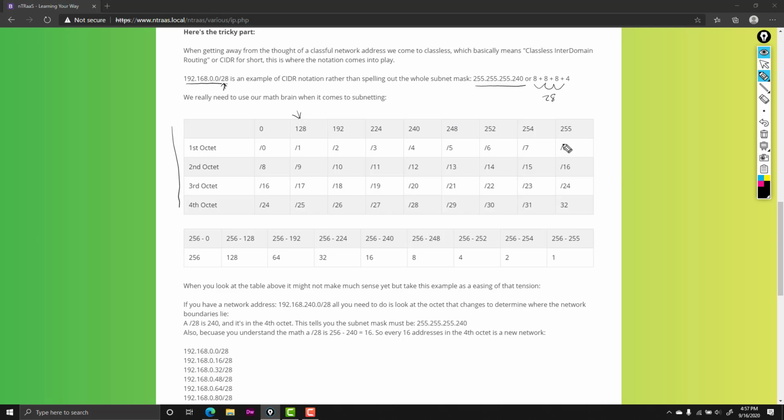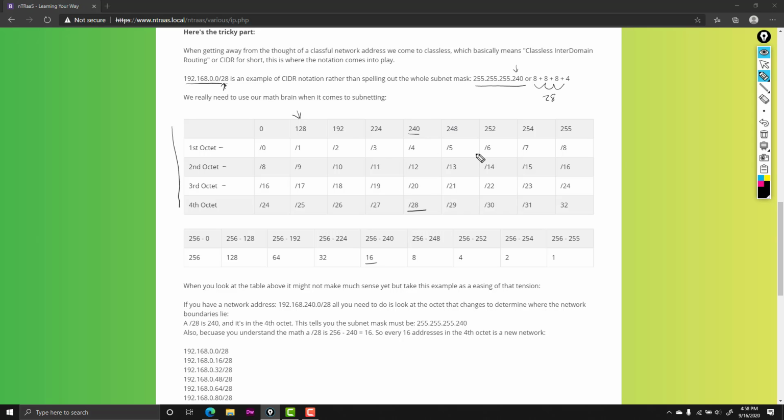Looking at our table, you'll notice that we are in the 4th octet. This tells you that any address in the 1st, 2nd, or 3rd octet that is the same is on the same network. However, how do you tell from the 4th octet if the device is on the same network? One of the easiest ways to do that is counting. You'll see here that a /28 ends in 240. What we can do is take 256 minus that 240, and it gives us 16.